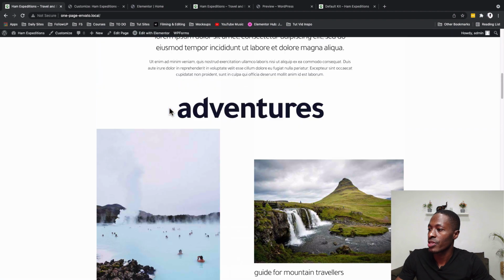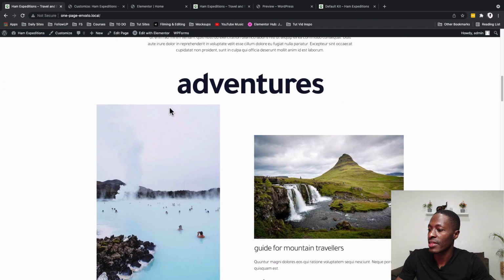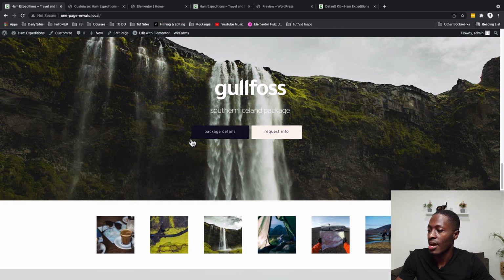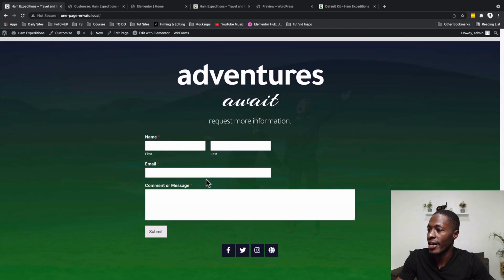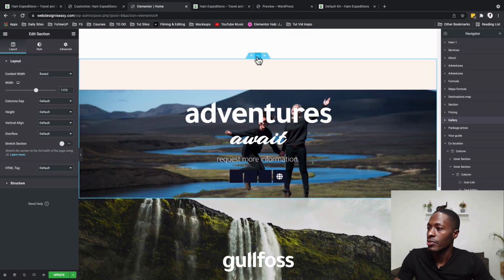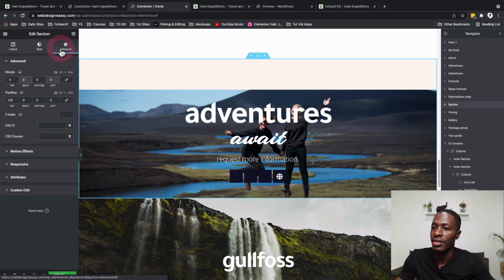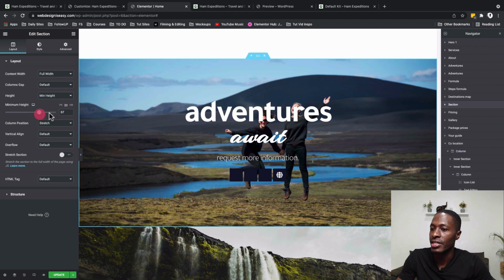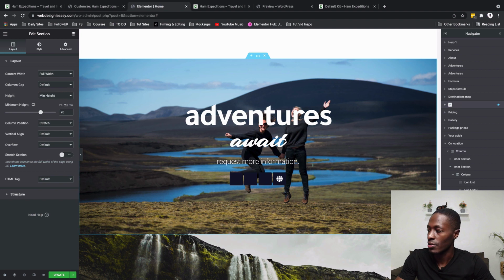When I scroll through these sections, you realize that we have these images fixed. For example, this image here is fixed, and even this other image here is fixed. So how do you do that? We'll come back to our editor, I'm going to first of all work on this section, so I'll select a section and remove the top padding. I'll increase the minimum height of that section, so I'll give it 70. I'm as well going to rename it, so I'll name it Adventure. It's actually going to be our contact section.